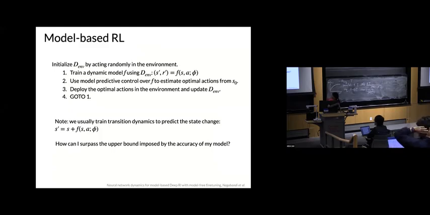So we have some experience. We train a dynamics model. We use model predictive control over the model to estimate actions, which means we do look ahead and cross entropy methods, some very simple evolutionary search to estimate actions through the unrolls. And then we deploy those actions, and then we collect new environment transitions, and we build a new model and so on. Is this clear, the model-based method? And the problem, by the way, in general, we're not going to be predicting the next state. We're going to predict the delta S. So the next state will be the current plus the predicted delta.